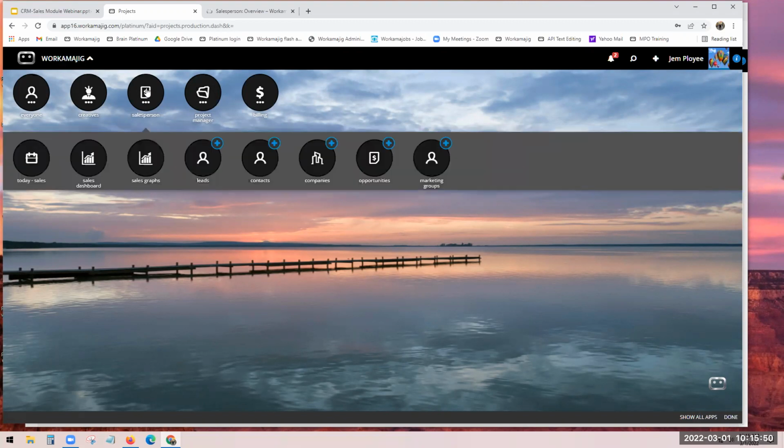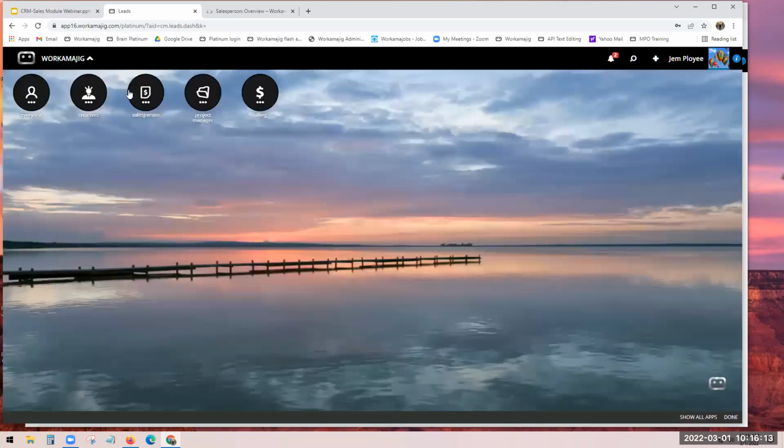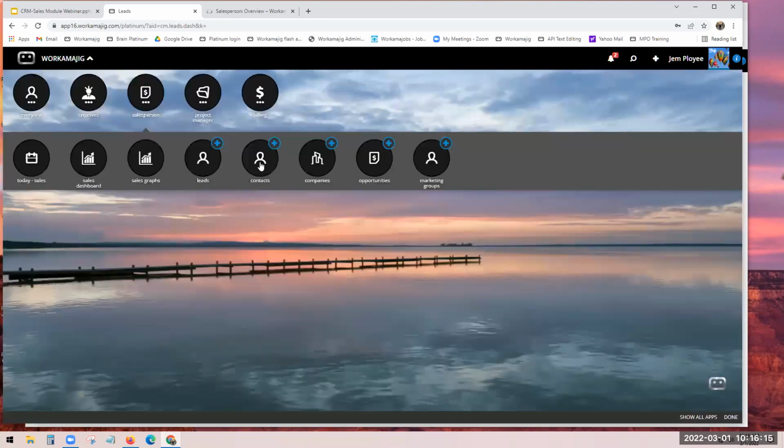The salesperson bubbles, where we're going to spend the most of our time now at this point. We've already gone to the today page. Let's click over into leads. I'm going to save the dashboard and graphs for another more manager's level, although your regular salespeople might want to and need to see those graphs and dashboards. If I click on leads, before I do that, sorry people, I wanted to point out the progression is kind of intentional here. Leads are in Workamajig.